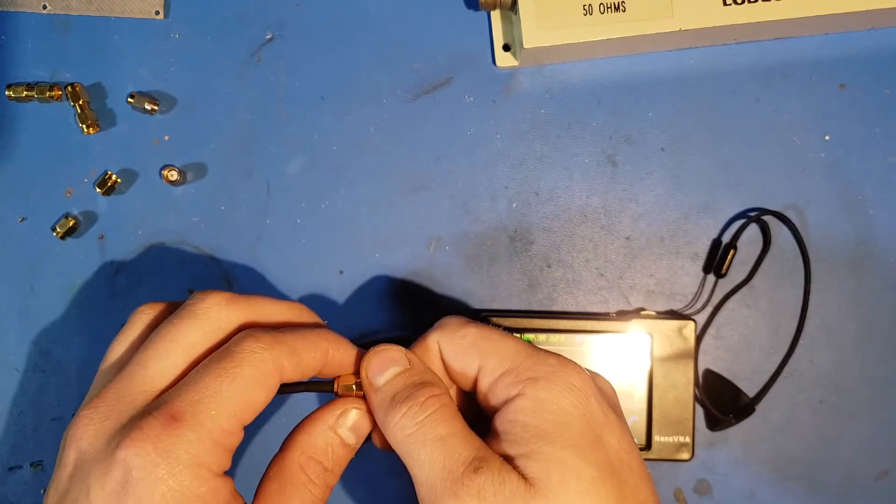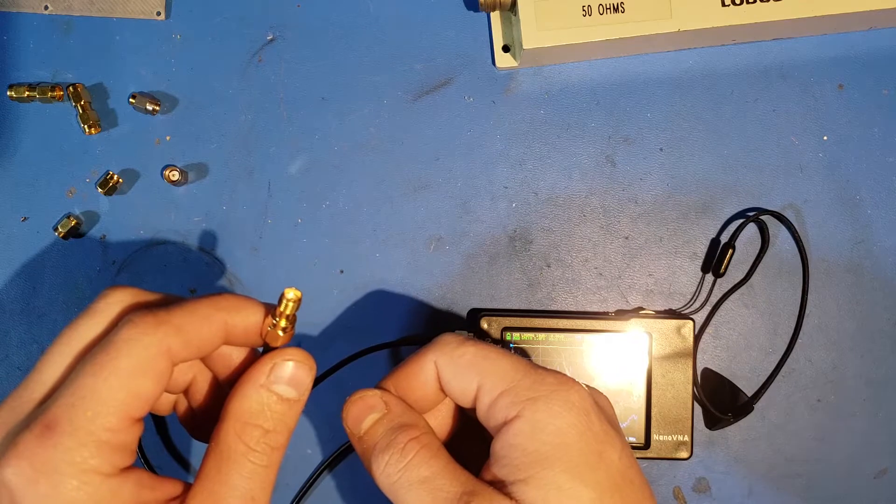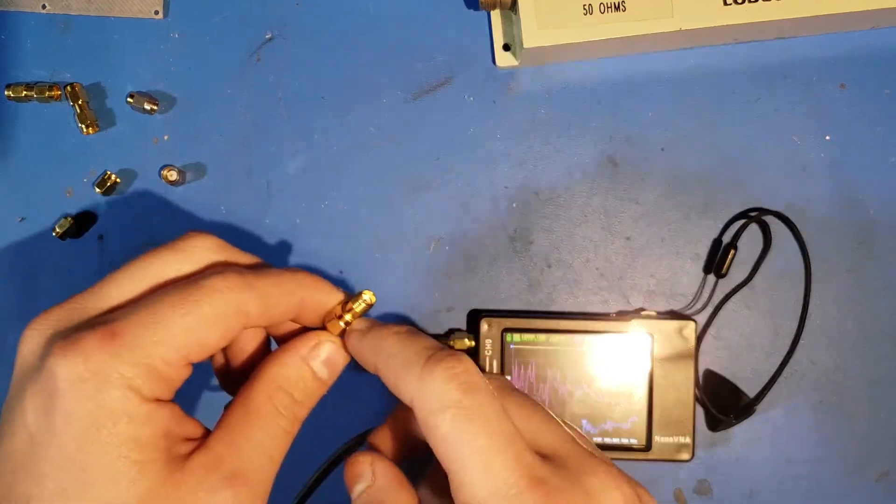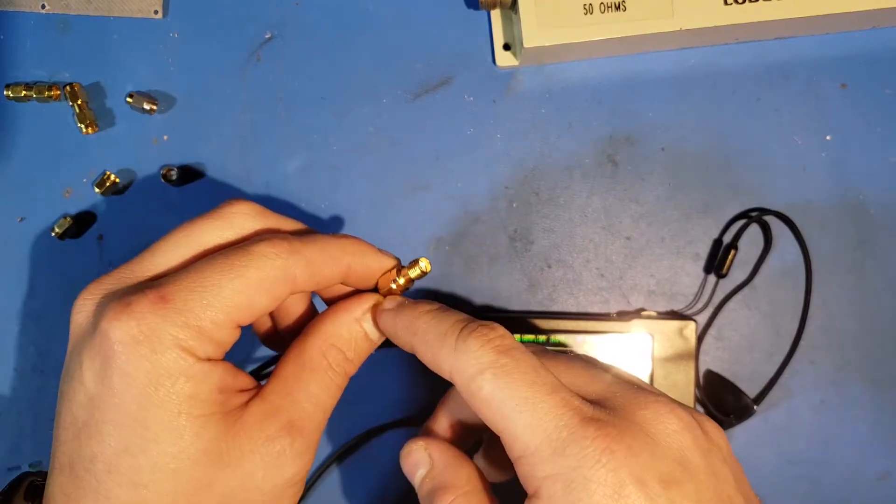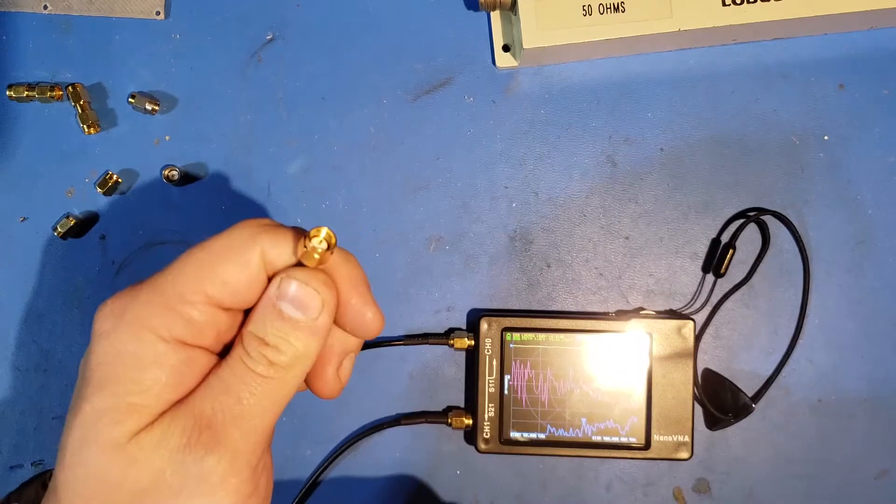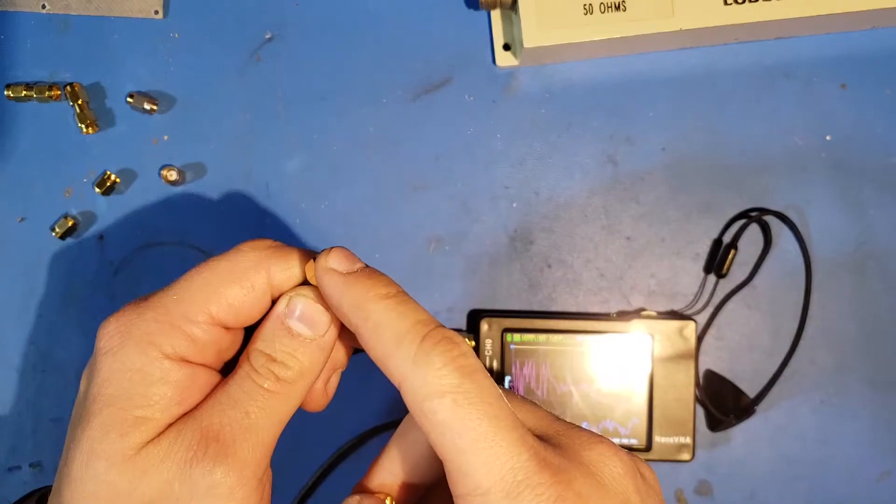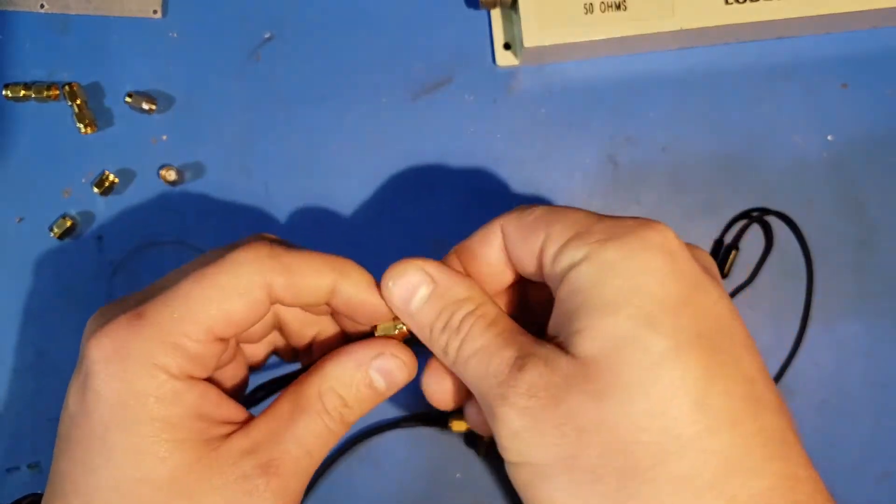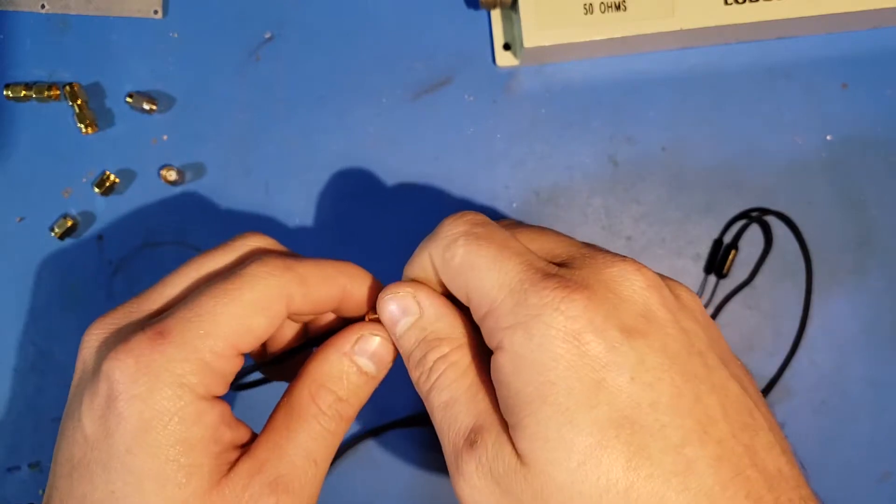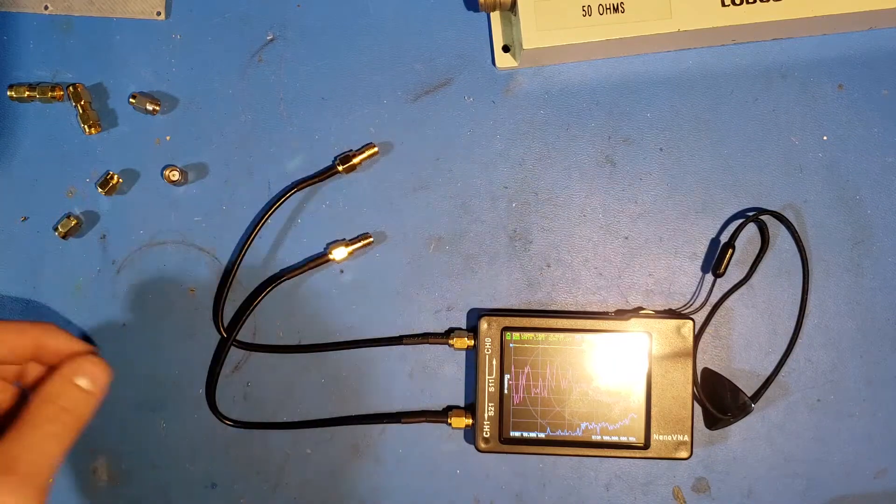In the world of professional RF engineering, people will look at you with a lot of disgust if you go ahead and do that. It's very incorrect to do your calibration at the end of your measurement cables, not at the correct connector. If we were going to work from here, we're supposed to use load standards that are female SMA load standards calibrated from the factory, not an adapter than a male SMA load standard. That's technically wrong, but the NanoVNA doesn't come with a kit for that, and I don't have a kit for that, so we're not going to use that.